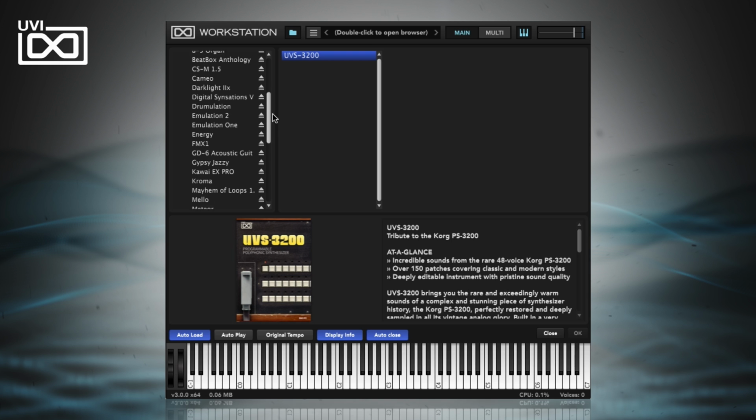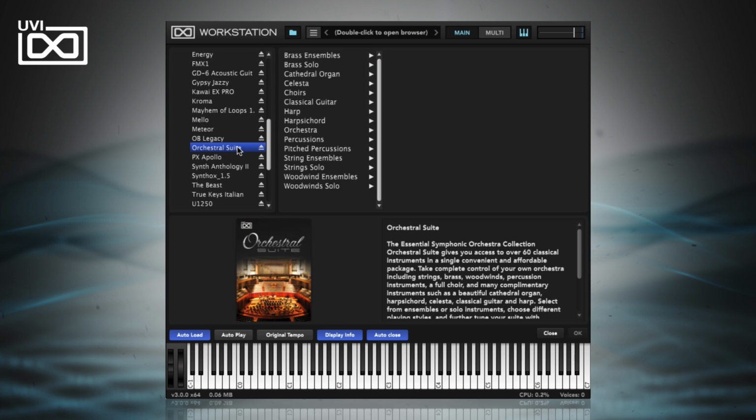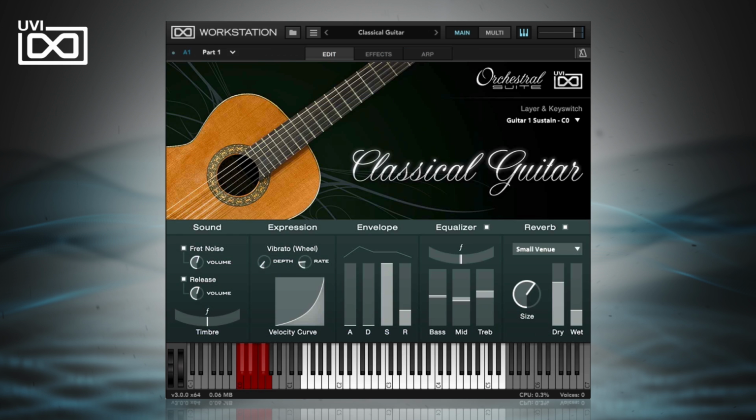So I'll just scroll down a little bit and find Orchestral Suite. And within Orchestral Suite, let's open up a classical guitar. And right there, I see the classical guitar patch. With some of these, you'll see multiple patches there. And in this case, there's just one classical guitar, so I'll open it up there.